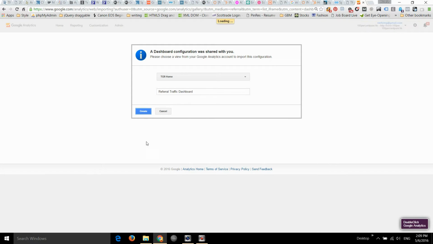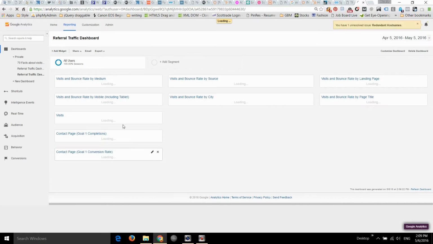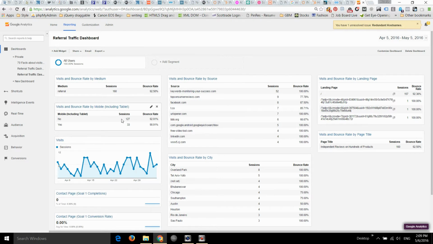So I'm going to just install it right where I am in the view that I am in, because I have a lot of properties added to my account. And we'll look at this. Many of them require a little more tuning. You have to go to edit each dashboard. But the one that I actually had already installed is my favorite.